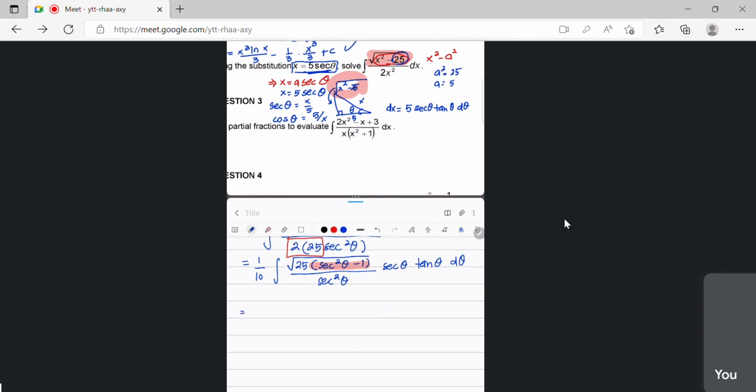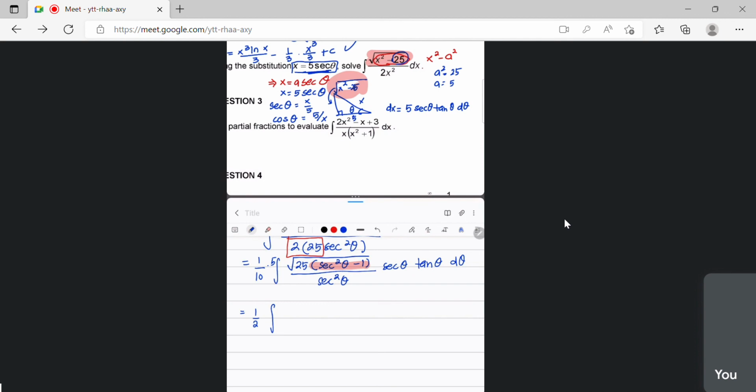Okay, kat sini square root of 25 kita boleh bawa keluar kan, since dia adalah darab. So square root 25 is equal to 5. So 5 divided by 10 is 1 over 2 kan. Ni kita bawa keluar. So kat sini akan dapat 5 lah. So 5 bahagi dengan 10, so akan dapat 1 over 2. Constant ni, you treat dia sebagai benda asing tau. So letakkan dia semua dekat luar. Sebab kita punya constant at the end akan dapat semua dalam operation darab.